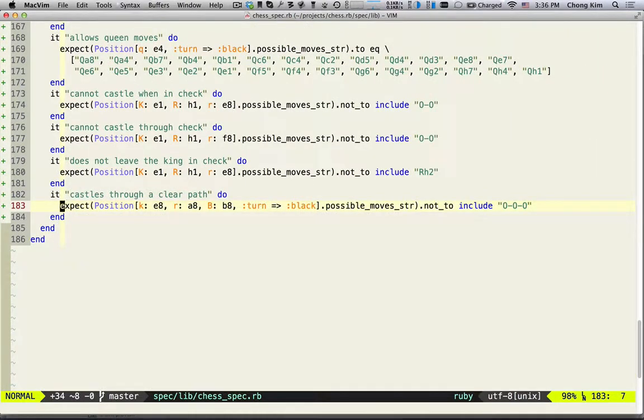So we have basically all the rules for castling. You can't castle through check, you can't castle when you're in check, and the path has to be clear. The last item that we need to write for possible moves is the pawn. Let's start off with a regular pawn move.